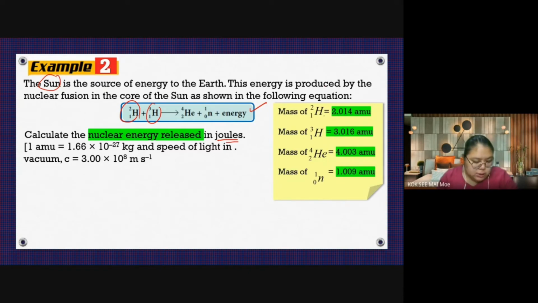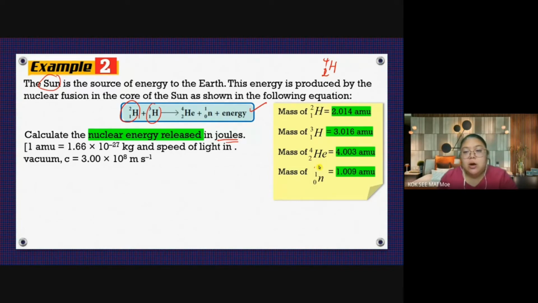So the mass, this one is a 2. In your paper, I think there's a 1. I mean you need to change it: your paper shows 4.1, I think, and you have to change it to 4.2. There's helium, and this one is a neutron. This is the info that they give you, because we no need to memorize how many the mass is.